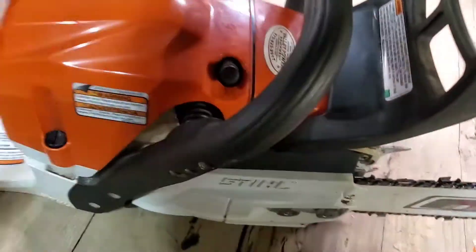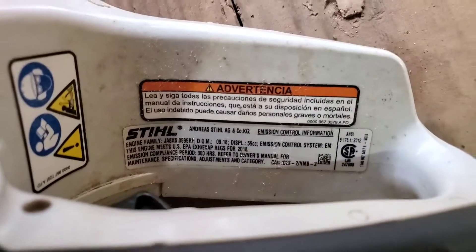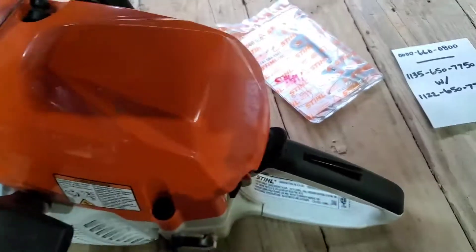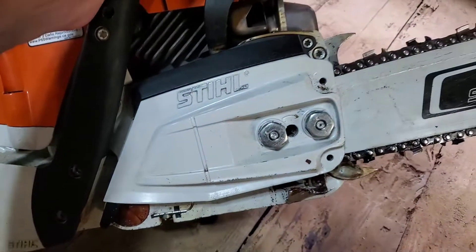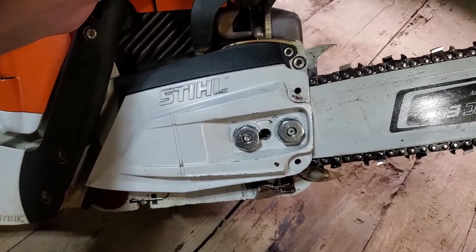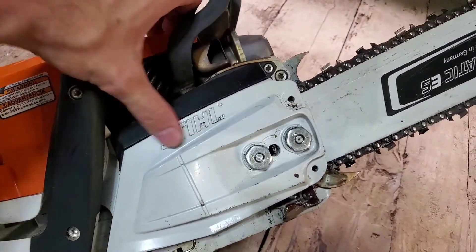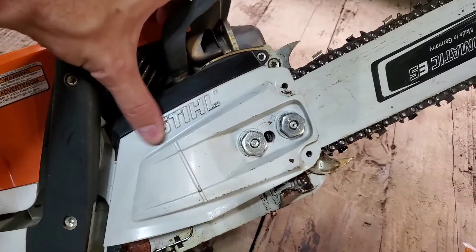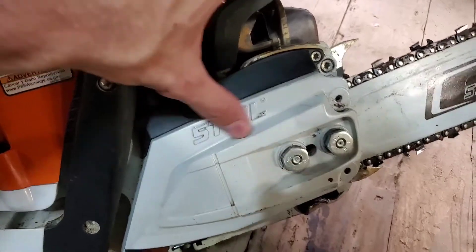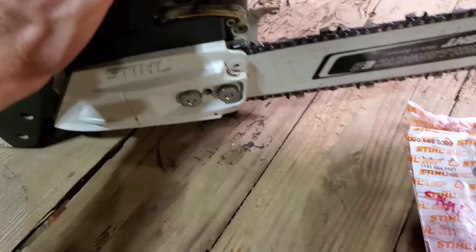On this model, it was manufactured in 2018 and it has this newer style cover on it. I believe the 262s, 362s, 462s, and the 500i's all have this new type cover. By the way, don't use carb cleaner on it because your black steel logo will just eat right off — I found that out the hard way when cleaning it.